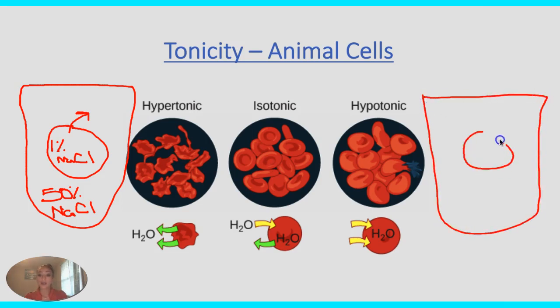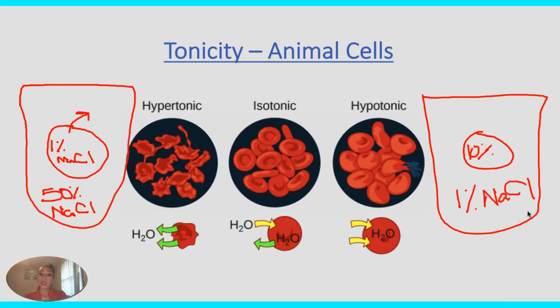Here's my beaker, here's my red blood cell. Hypo meaning less than. So let's say inside the cell we have 10% sodium chloride, okay? And then that would mean outside the cell, let's say there's only 1% sodium chloride solution, okay? So what's going to happen is right here the water, which is 99% outside the cell, is going to be moving inside the cell to try to equal these guys out. It's going to add more and more water till this eventually becomes 1%, just like the outside. It wants to reach that state of equilibrium, okay?